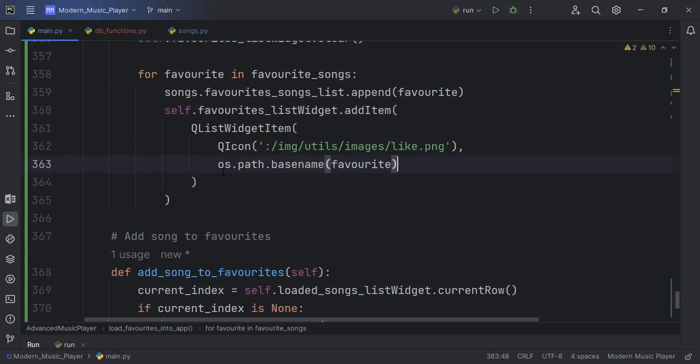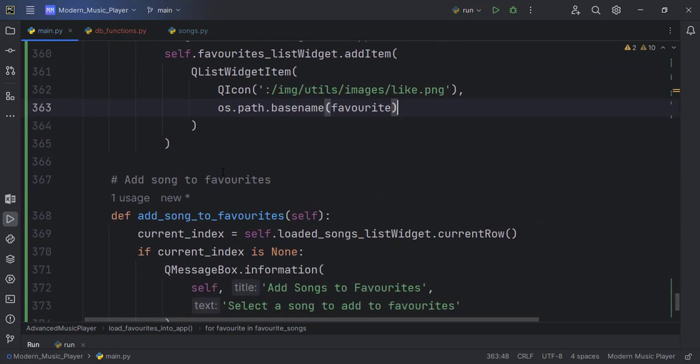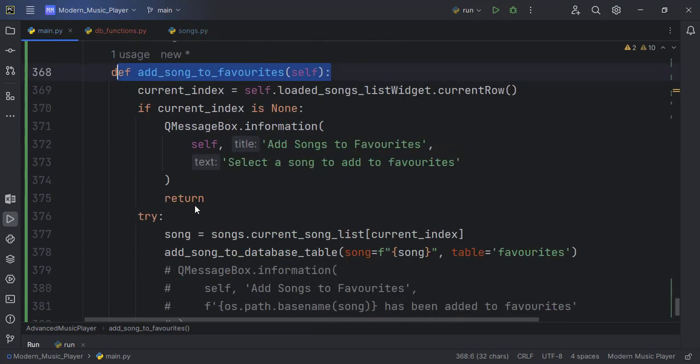Now, of course we will play from favorites very soon, but let's look at how we can delete from favorites. Since we are adding from here, let's see how we can delete from favorites also.